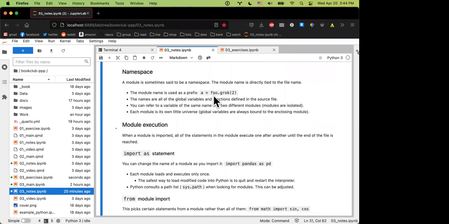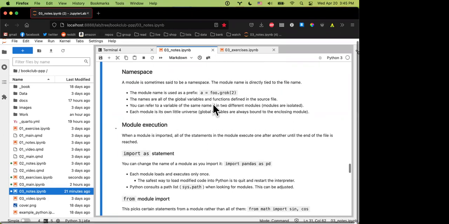You can use a module as a prefix, in this case foo.grok. This is particularly important because if you have this grok in two different files, say foo and bar, you can specify which one you mean by adding the module name prefix to grok, so it's very clear which one you're referring to.